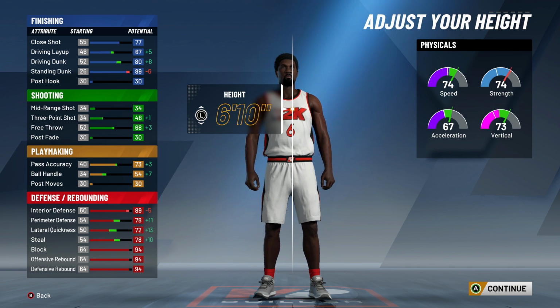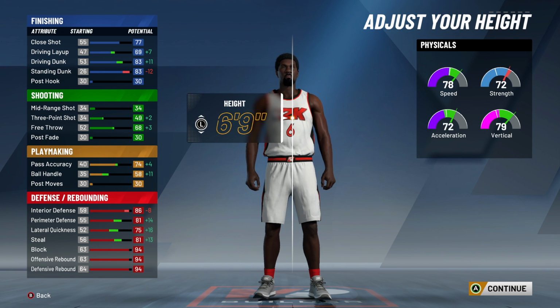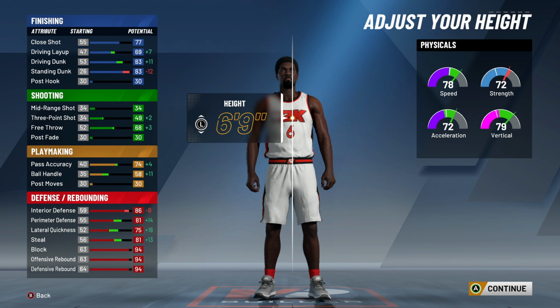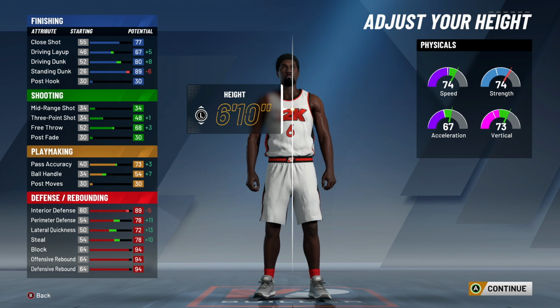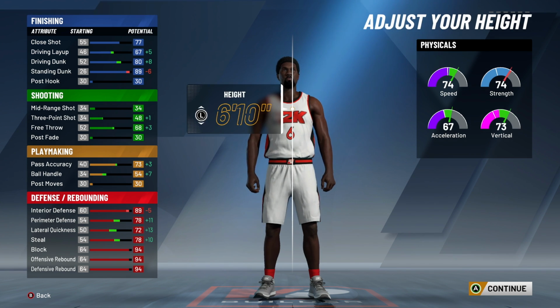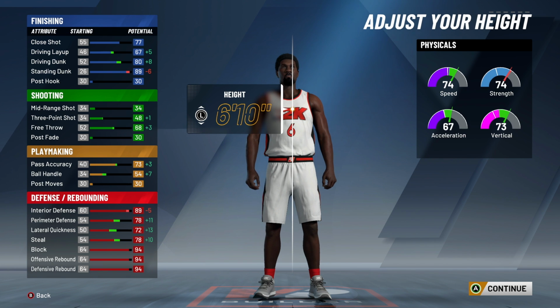But when you drop it to 6'9", you only lose 1 inch of height, but look at how much better your speed, your accel, your vertical gets, and you only lose 2 strength. Now, maybe some people would prefer 6'10", but I've seen some really comp Pro-Am players, I'm talking about guys that play for, you know, thousands and thousands of dollars in these Pro-Am leagues, have it at 6'10", and decide they want to remake the entire build just to go to 6'9".